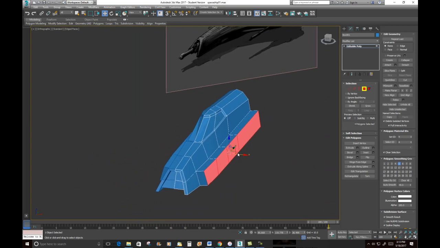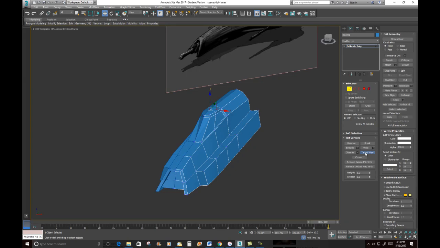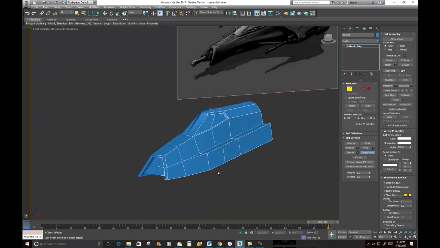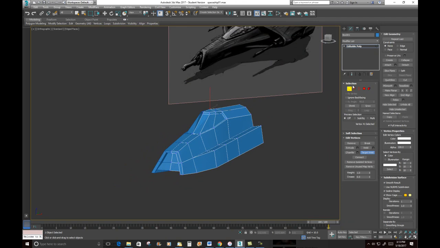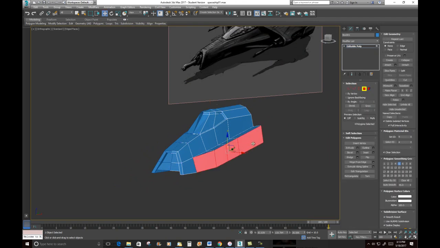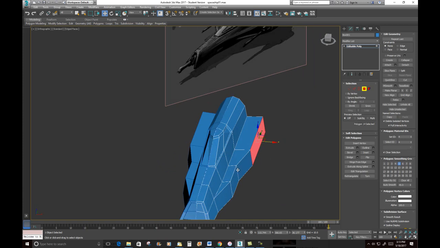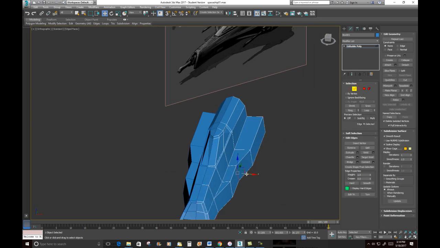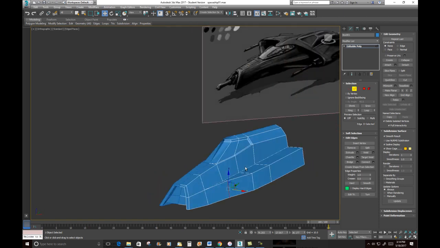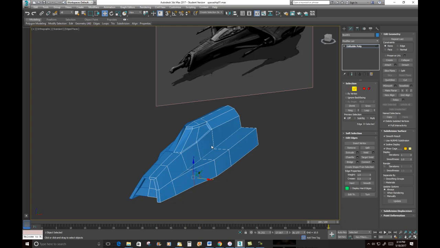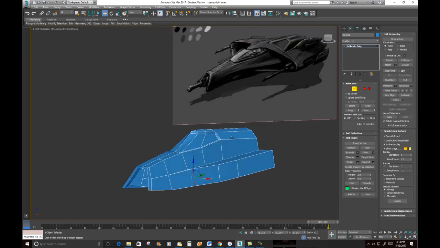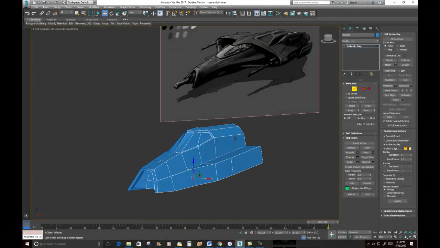So what I want to do is probably take this. I'm going to get a vertice, target weld, and I'm going to weld these. So it's like that, and I'll grab this face here, whoops, one face, and I'll move it out a little bit, and I'll just take this edge right here, and I want to make that. So I want to give it kind of an S-curve shape on the base of this, like that. And I probably want to round this out a little bit eventually, but right now I'm not going to. So that's so far.